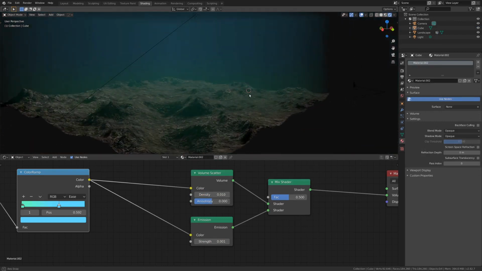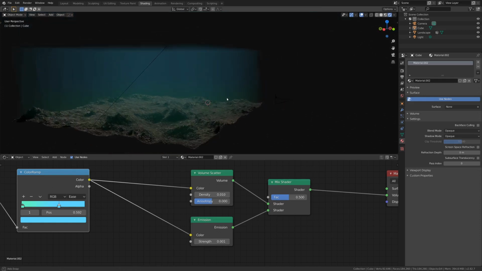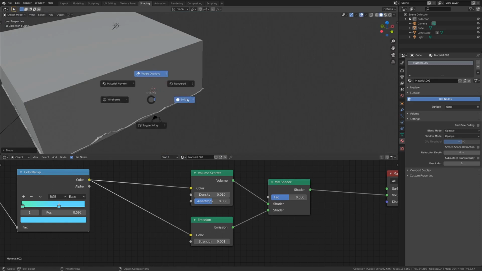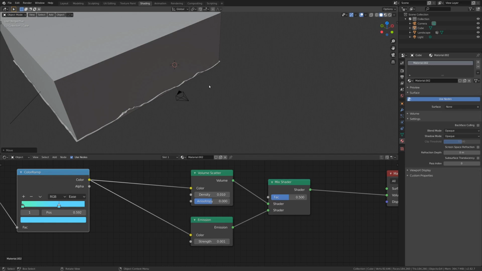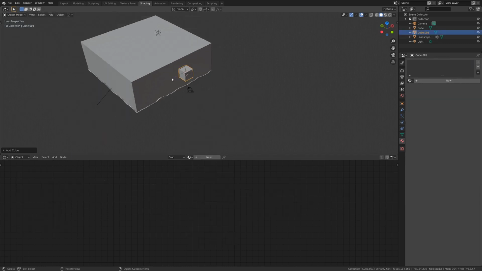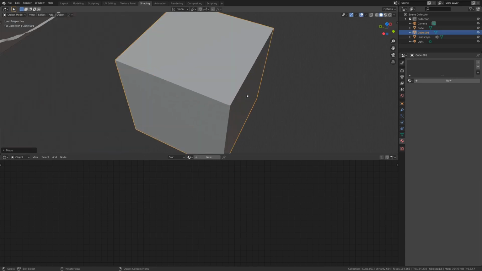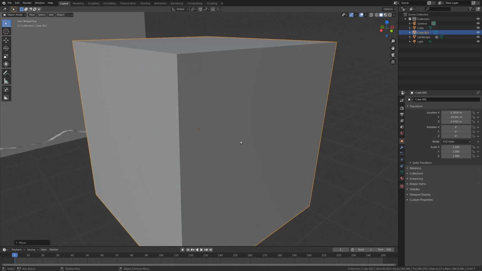Step 2 is to add in a whole bunch of bubbles, which generally would signify that you're underwater, right? So to get bubbles, I'm going to go back into my solid shading with Z and go to solid. The way I'm going to get bubbles is kind of counterintuitive. I'm just going to start by adding in a cube. If I grab this and go over here, period on the number pad to zoom in, and go to layout, we can see that a little bit better.